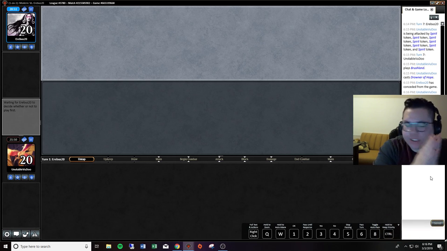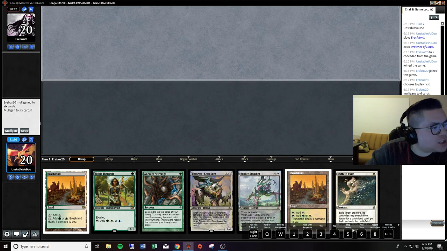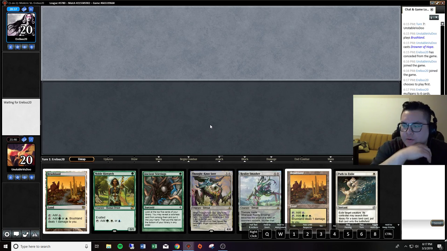And how is everybody doing this fine Sunday? Oh, this hand's sweet. We're gonna turn one Noble into a potential turn two Thought Knot if we draw a temple. Otherwise, more likely than not, we're just gonna be playing Stirring, see what we can find, and then hopefully play Thought Knot here on turn three.